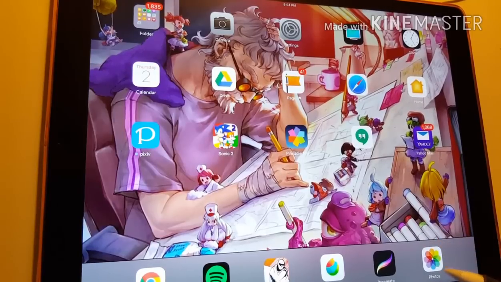And I noticed that Procreate does it differently than Medibang. So it might be a restriction by Apple saying they have to do this to make it go faster, or it might just be a restriction that the apps are putting on it. So it could be either one's fault. I'm not sure completely. I think it's the applications themselves.